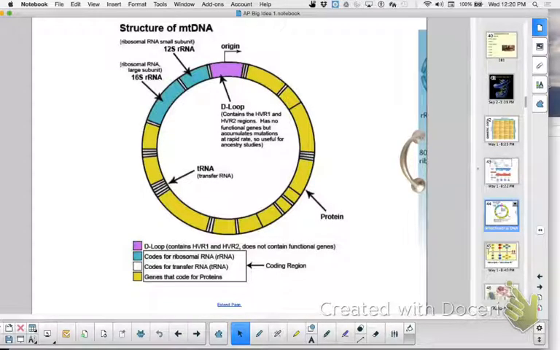Prokaryotes don't have mitochondrial DNA because they don't have mitochondria, because they don't have any organelles, right? So you would need a eukaryotic cell in order to have mitochondrial DNA. Does that make sense to you? Think it through. Okay, go ahead.